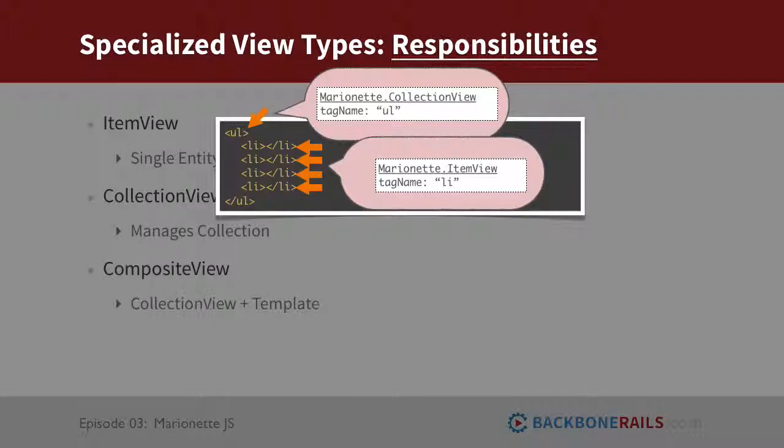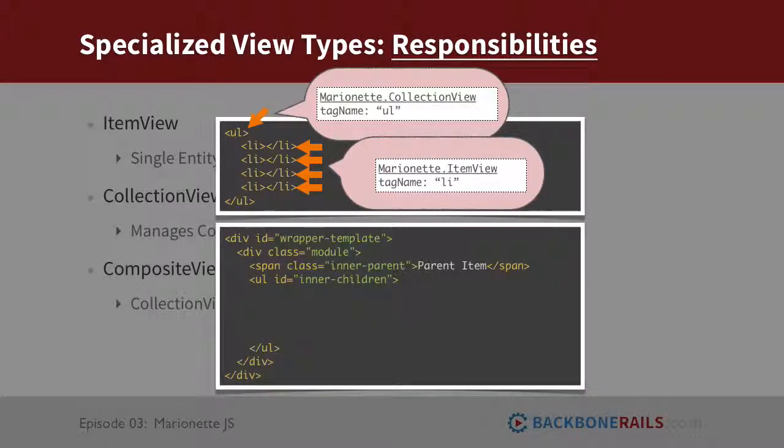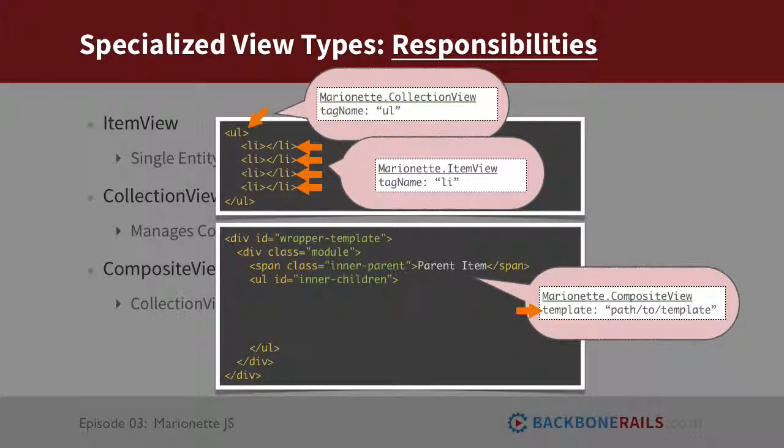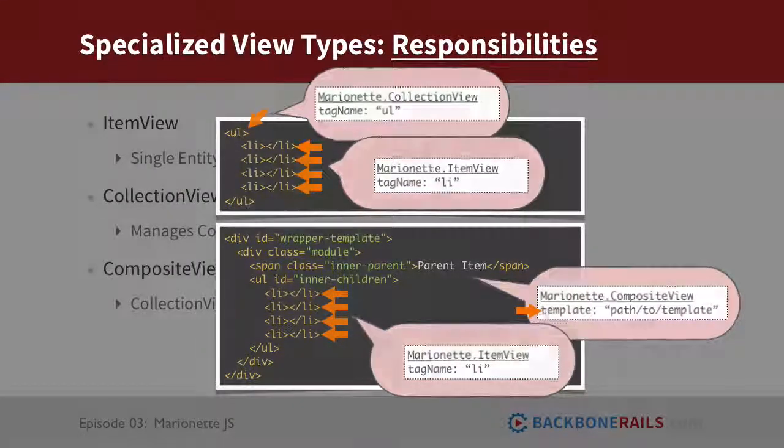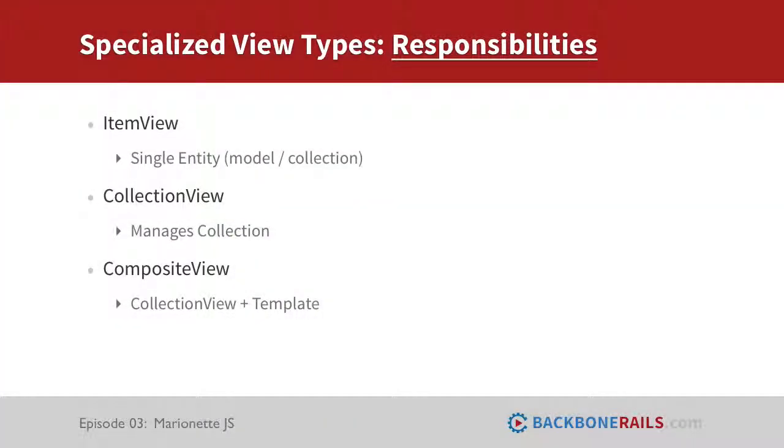In a separate scenario, say you have a tree list view. You'd want to organize children within a parent category. So to do this, you need a wrapping template around the children to set up the initial structure, and then insert the child views somewhere directly inside the parent's template. And in this case, you need a template and thus a composite view. As you get more experience with Marionette, there are other nuances related to choosing between these views, which we'll cover when we develop our full stack application.